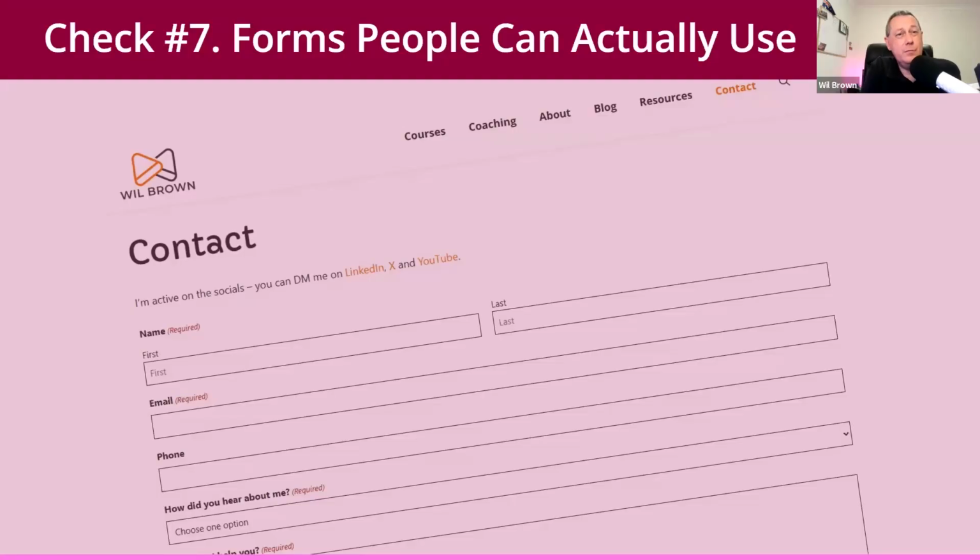Sometimes the error message is in red. And if that CSS has not been changed and your background is a particular color, you can't quite see what the error message is. You know one's there, but you're damned if you know what it is. And therefore, you won't be able to correct what you're inputting. And that can really frustrate people when they're trying to fill out forms and they can't understand where they've gone wrong. So a beautiful website can still fail at the exact moment someone tries to take action, as in a form. So forms are always worth checking carefully, not just the one contact form, but the whole suite across the whole website.